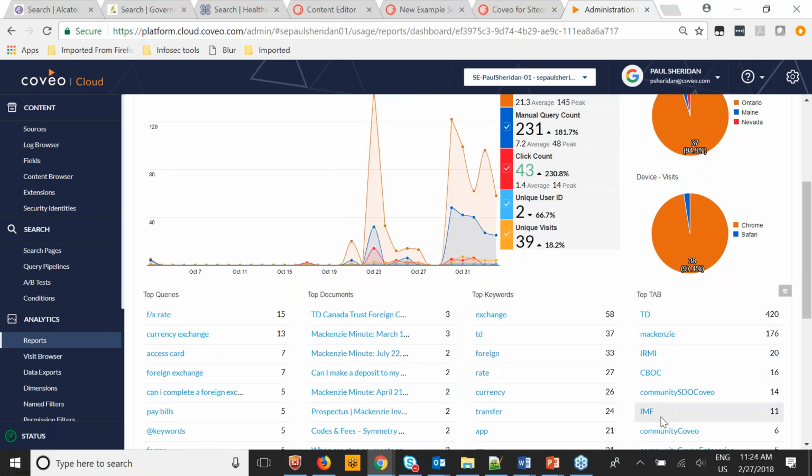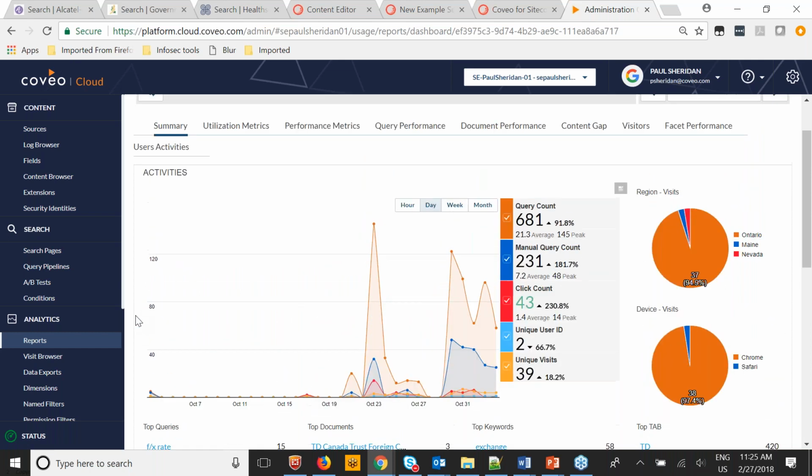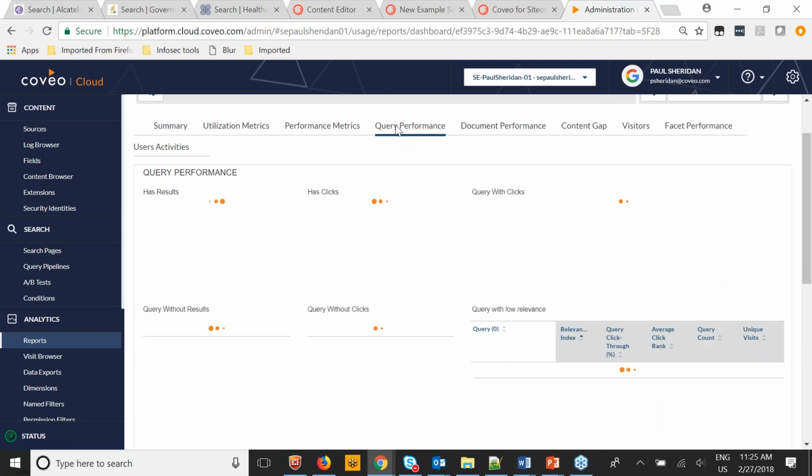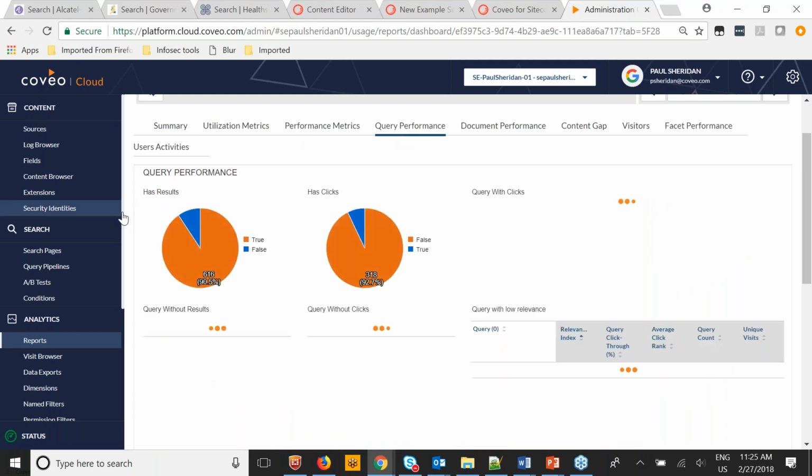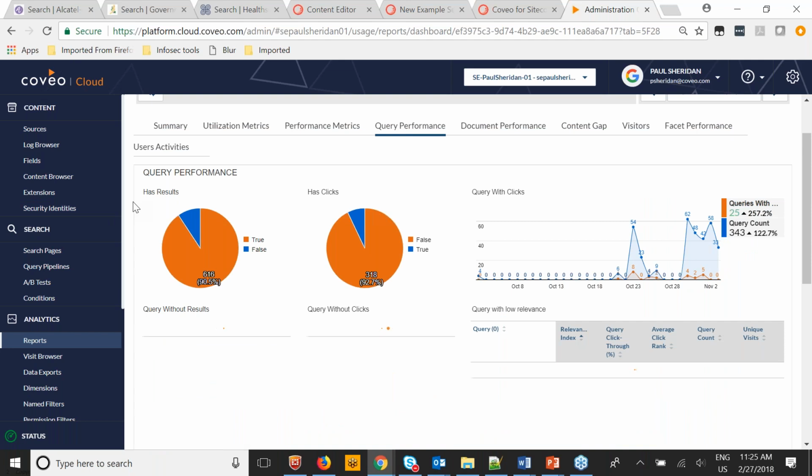What are the various tabs or even search pages that people are navigating to on my site? This is going to help me to improve my content and how search works on my site. As some people have said, and I'm probably paraphrasing badly here, you can't improve what you can't measure. And the measurability of search is something we take very seriously. I think it's a really important part of what Coveo provides, is this logging and dashboarding and reporting on search.